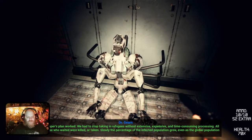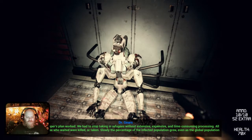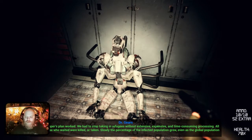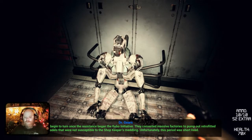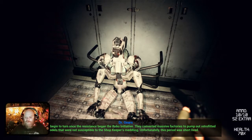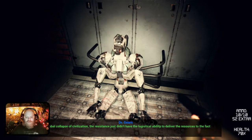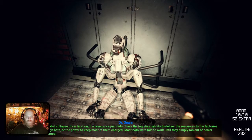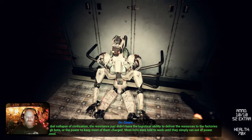The shopkeepers' plan worked. We had to stop taking in refugees without expensive and time-consuming processing. All the while, those who waited were killed or taken. Slowly, the percentage of infected population grew, even as the global population died. Tides did begin to turn once the resistance began the Robo Initiative. They converted massive factories to pump out retrofitted militarized models that were not susceptible to the shopkeepers' meddling. Fortunately, this period was short-lived. Due to the global collapse of civilization, the resistance just didn't have the logistical ability to deliver the resources to the factories to build enough bots or the power to keep most of them charged. Most bots were told to work until they simply ran out of power where they stood.